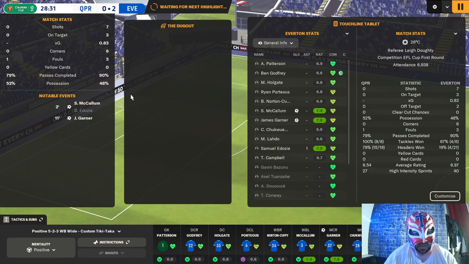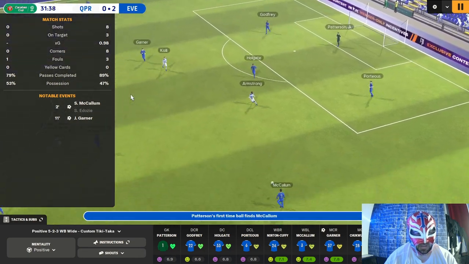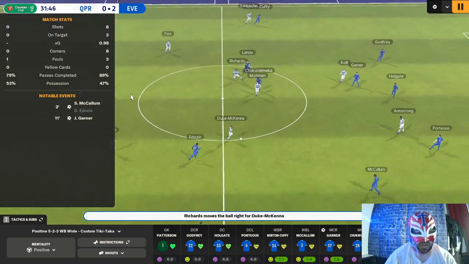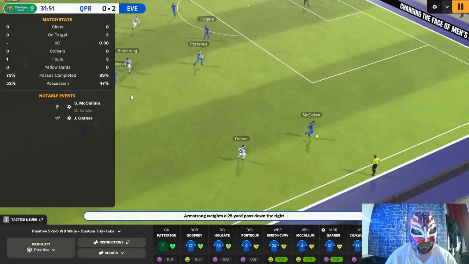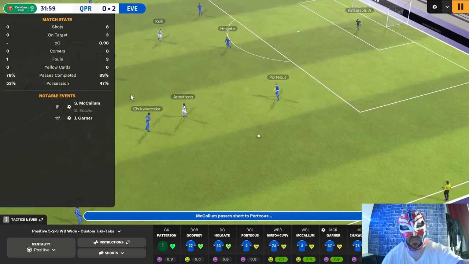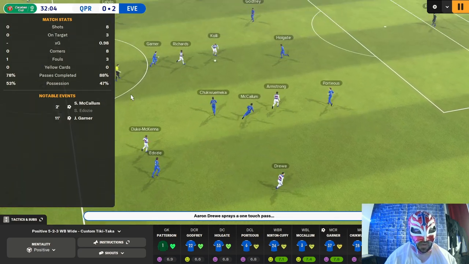Adosi, McCallum and James Garner performing well. So is Norton Cuffey as well. Patterson now boots it out to McCallum again. McCallum switches it across. Lado loses the ball. QPR in possession now. Will this be their equaliser? Oh, no. That was a terrible pass by them. Right, Porteous now. What can we do with this? Porteous to McCallum. Loses the ball again. Come on.